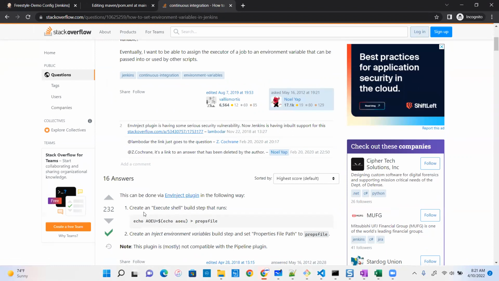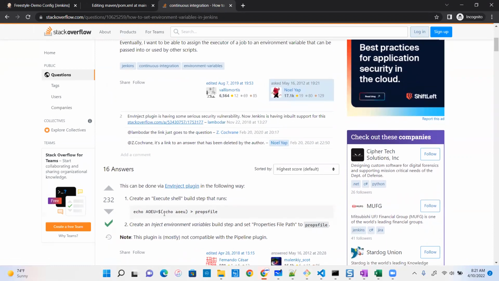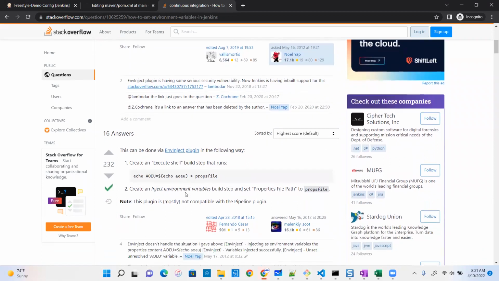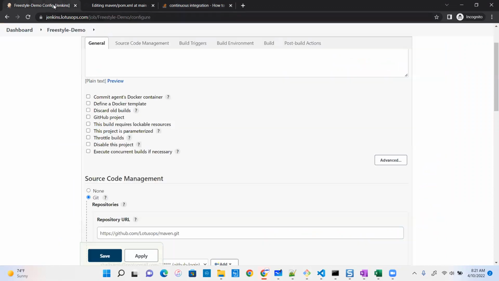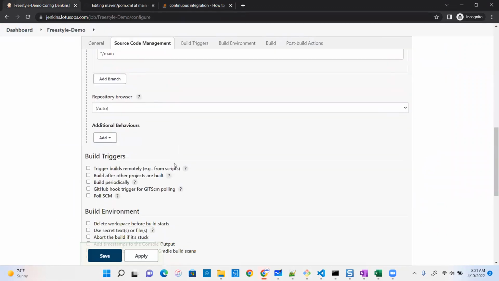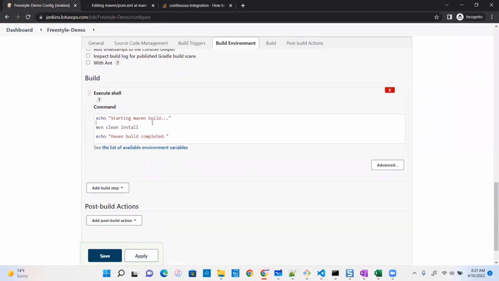So you see here, it's saying create execute shell, and okay, it's saying just do this. Okay, so there's an EnvInject plugin. So if I want to add an environment variable, there's a plugin, but what I can definitely do is, over here, I can do export this.